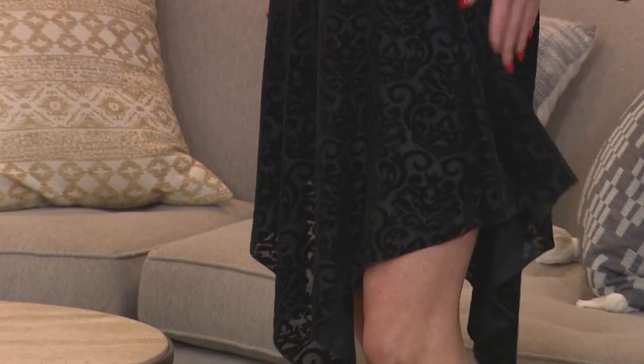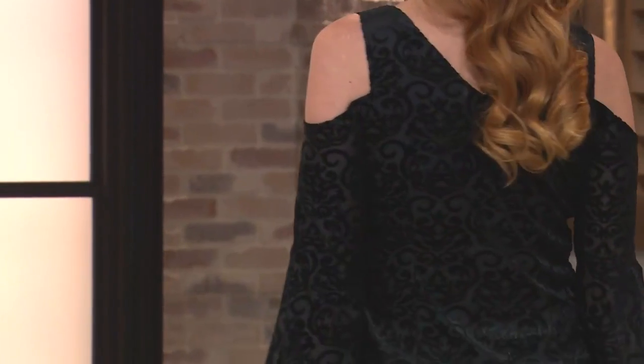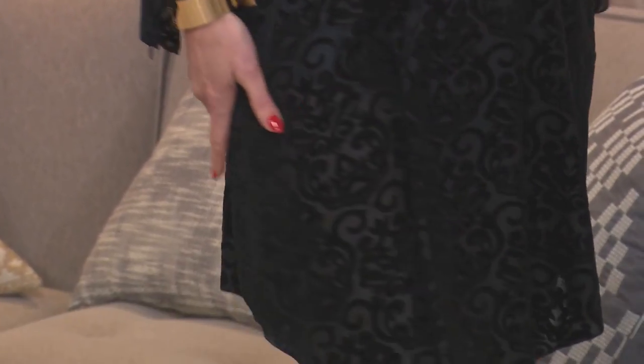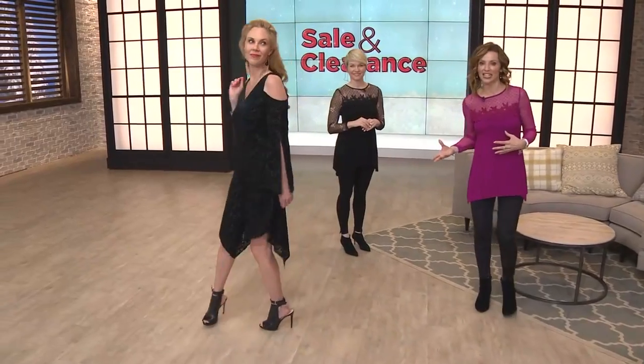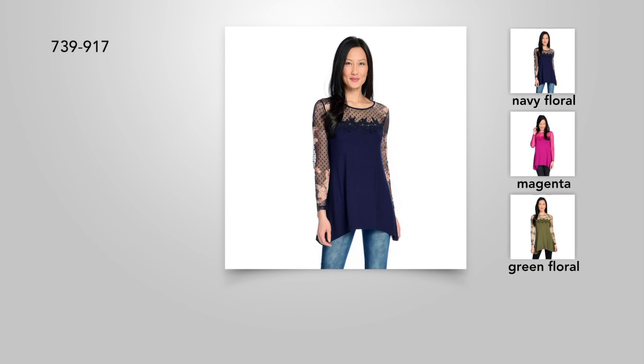Here's what I love so much. With Kate and Mallory, we're always talking trend, always talking designer inspiration. I put flocked velvet into my browser and a high, high-end $9,000 flocked velvet jumpsuit popped up — that's the mortgage for a couple of months. But Kate and Mallory brings it to you for $24.99. If you're just joining us for the first time, welcome to your new shopping home — it's about getting high-end fashion that's not going to break your budget. For $24.99 in either the dark green or dark purple, you're getting that elevated material for $4.17 on a value pay. 7-3-5-0-4-6 is how you get those home, but final quantities — once it's gone, it's gone.